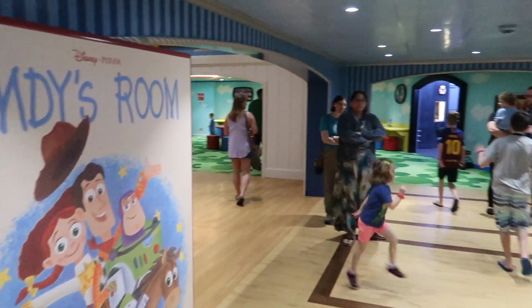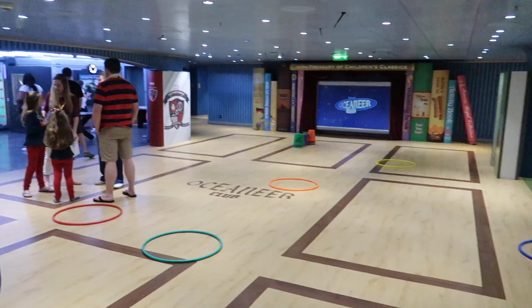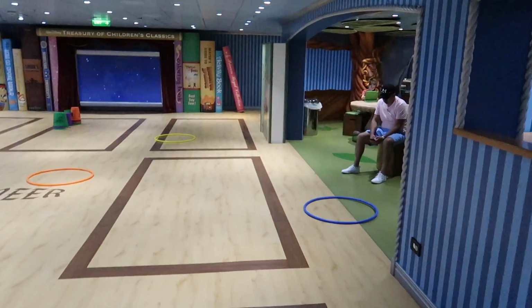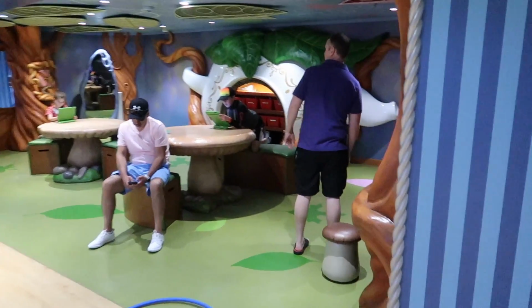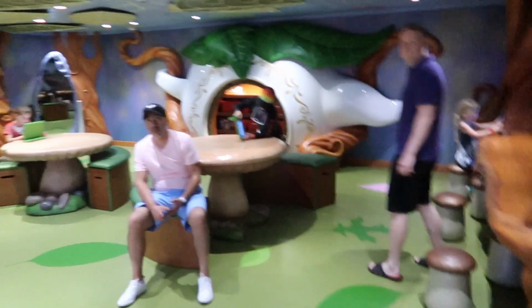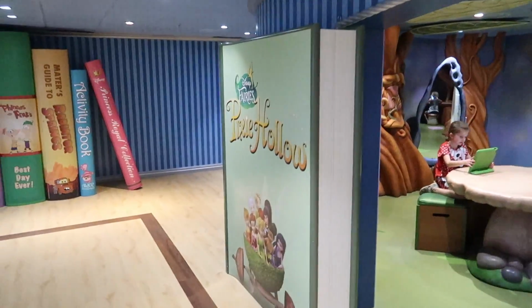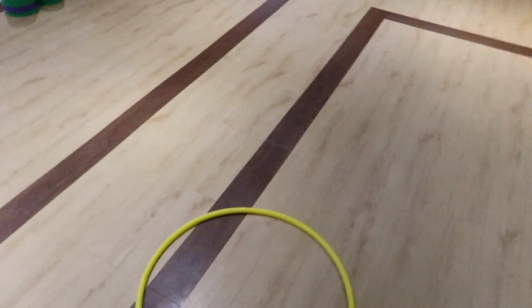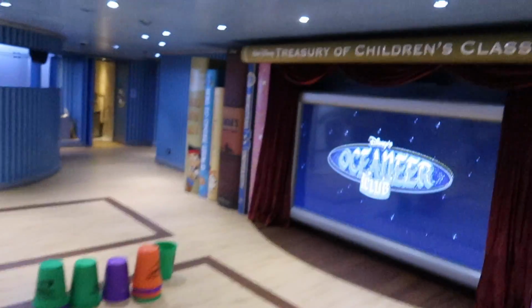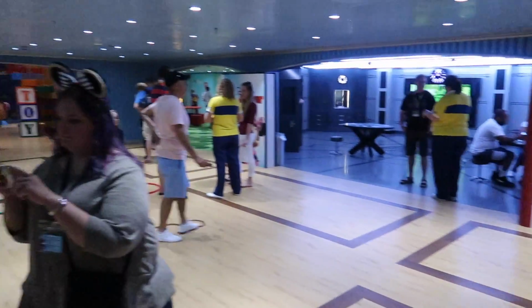And now we are going in. This is the main kid space. Oh my gosh. You guys, look how unbelievable this is. We're gonna try to show you all the kid spaces. When you walk in, you'll see some little tablets and tables over here. Lots of little play areas. Here is the Pixie Hollow, which is what that area is called. You'll see little hula hoops, toys all around. Huge screen over here, looks like books on a shelf.